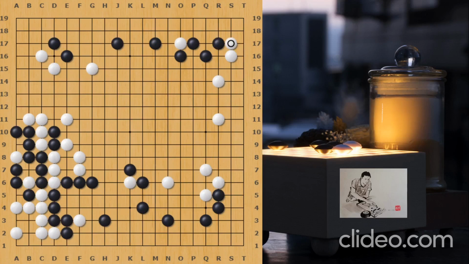S17, it's a bit too early. It's a big move usually, but right now G17 is bigger. Well, this block is gentle. It allows the connection in the top. It's strange black played the hane. That's an endgame move. First he should keep connected, and only later in the game. Here.